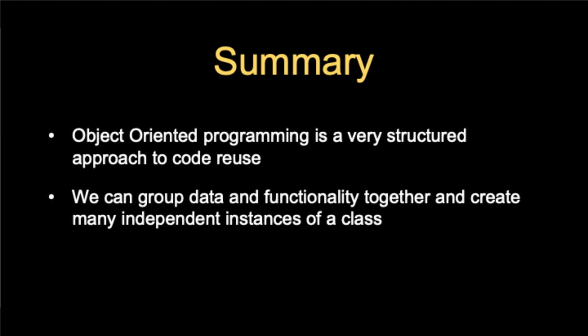In summary, object-oriented programming offers a structured, powerful approach to managing complexity and promoting code reuse. By grouping related data and functionality into classes, we create coherent modules. By creating multiple independent instances from those classes, we model real-world systems composed of interacting entities. The concepts of encapsulation, inheritance, and polymorphism, which we've begun to explore today, form the foundation of this paradigm. Mastering these ideas will enable you to structure your Python programs with greater clarity and robustness.